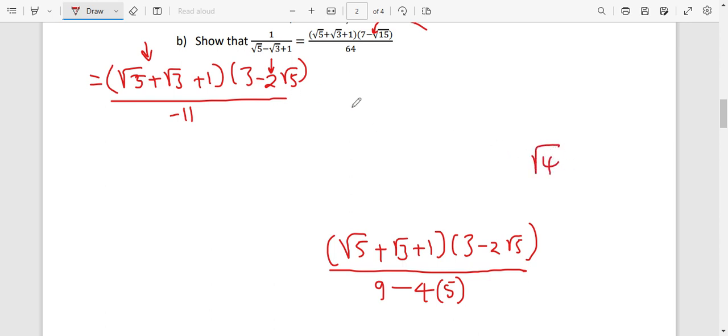That's the meaning. So when you have 2 square root of 5, this is the same as square root of 4 times square root of 5. I don't know if you get that. Okay. Meaning that you can as well multiply the 4 and the 5 which is inside, then you are going to have square root of 20. That is the same thing. I don't know if that is okay.